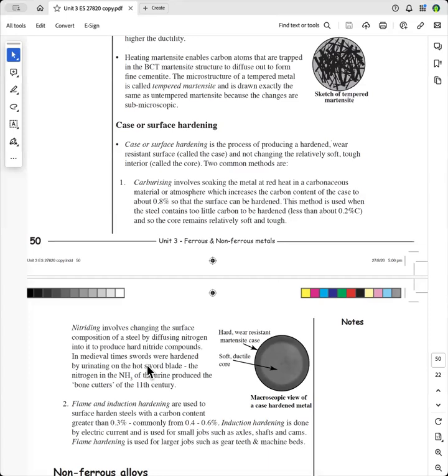Now, the second method that we're going to explain for case hardening is for steels that have greater than 0.3%, commonly from 0.4 to 0.6% carbon. Now, as you know, these can be hardened by heat treatment because they've got greater than 0.3% carbon in them. And so the idea is you just heat the outer layers up. You can use a flame to heat it up, and then you quench it quickly afterwards. So you don't allow the temperature to go deep into the core of the metal.